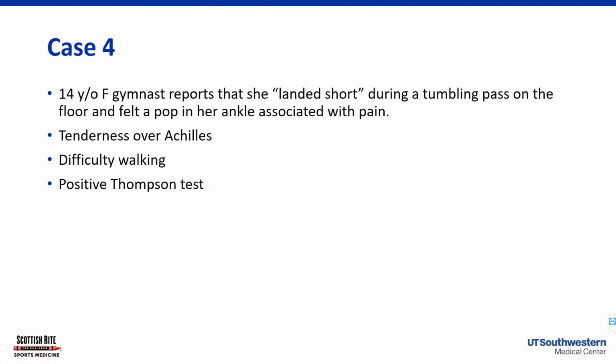Our last case is a 14-year-old female. She reports that she landed short during a tumbling pass on the floor and felt a pop in her ankle associated with pain. She has a lot of pain over the Achilles tendon, can't really walk on it, and she has a positive Thompson test. A Thompson test is where we have them lay prone and we squeeze on their calf, and their foot should plantar flex because of the Achilles tendon there, and if the Achilles tendon is ruptured, when we squeeze on the calf, the foot doesn't move. A lot of times you'll see a difference because there's a little bit of plantar flexion because of the tension of the Achilles, so one foot may be hanging down straight and the other one's got a little bit of plantar flexion there.